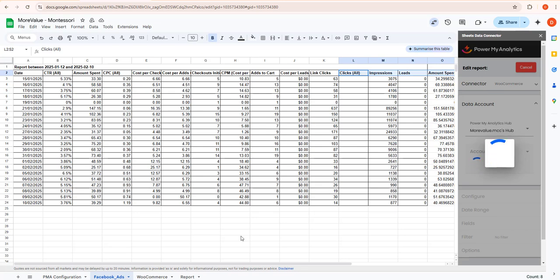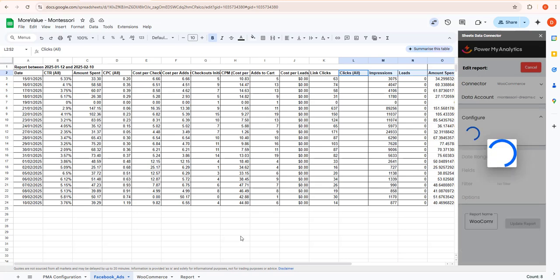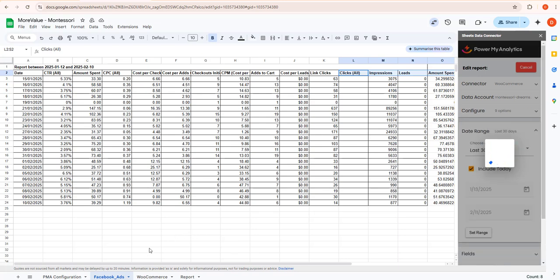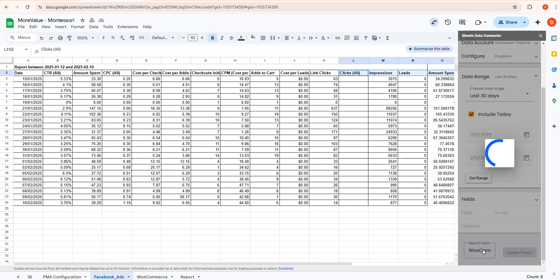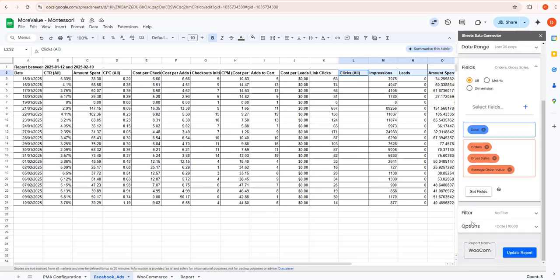I need to specify the data source, the dimensions, and the measures, the filters, and in here I need to specify the report name, and the tab name, which is WooCommerce. Now I do have those two.